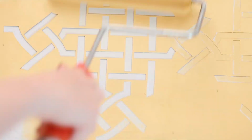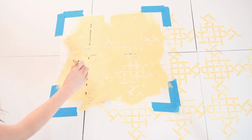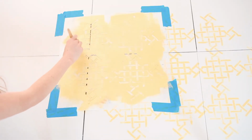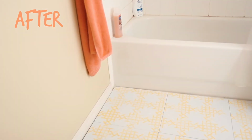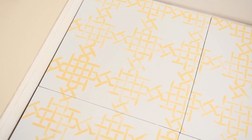And you can see from this shot just how light your first layer should be, and again, you can just go back in with multiple layers, or you can do the distress look by going in with a brush by hand to make certain areas darker and lighter. And I just think it came out really cool, distressed. It kind of has like an old aged look, which I love. As you can see between the before and after, I think this really brightens up the bathroom a lot. I also think this would look adorable in a kitchen. Just shouting that out for ideas.